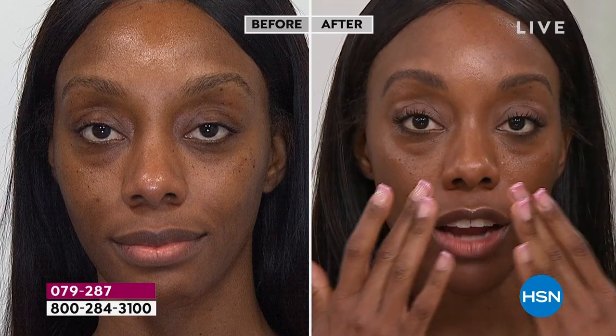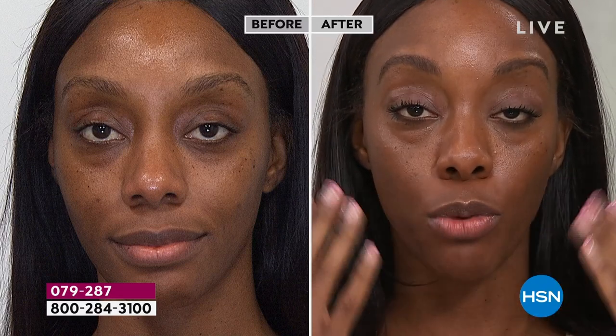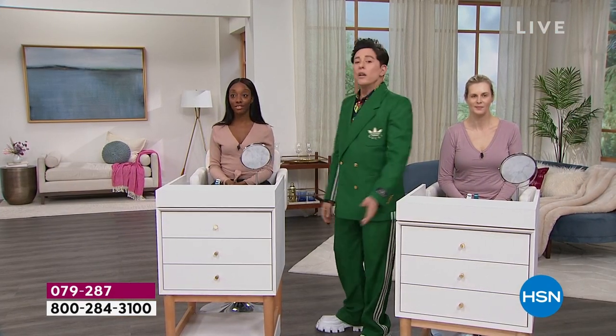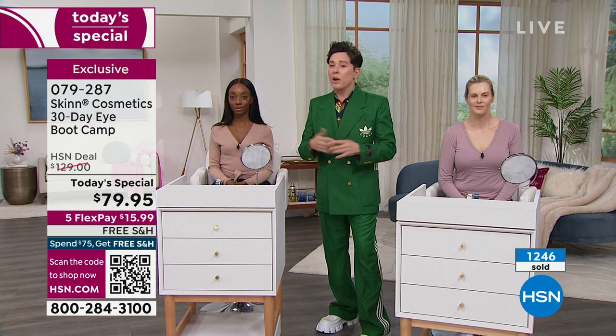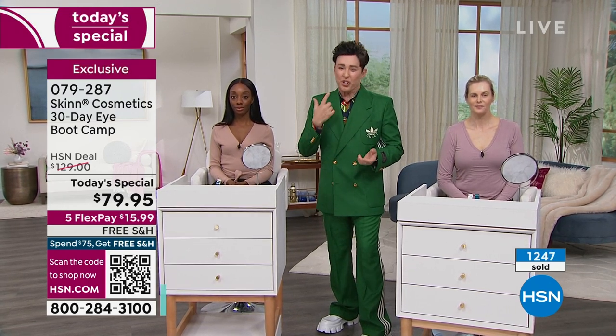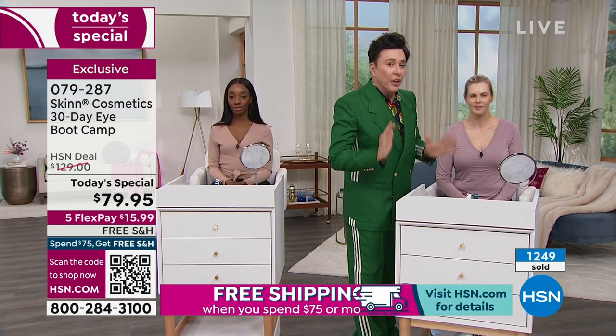With continued use, it's clinically proven to reduce puffiness, dark circles, lines, wrinkles, lifted lids, and dark circles. Nothing ever really works on dark circles. When I was young, I had them and I bought everything — really expensive — and nothing really worked. Especially those gels that really dehydrate you — they just tighten up real quick. This is skincare. It's the real thing.